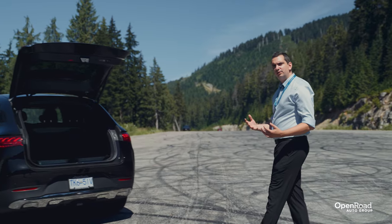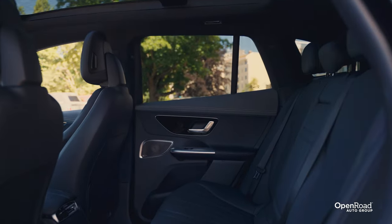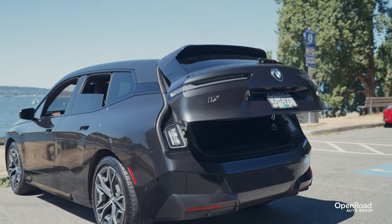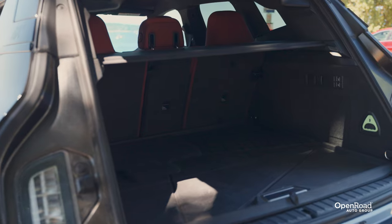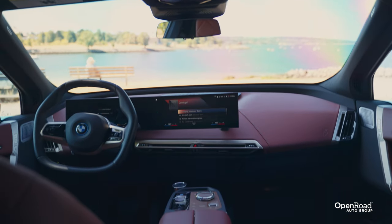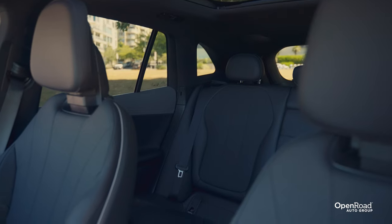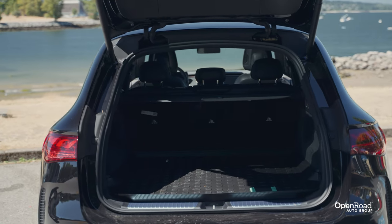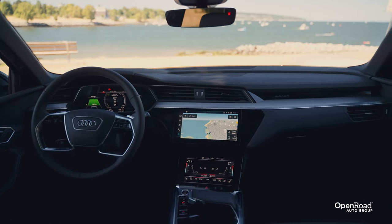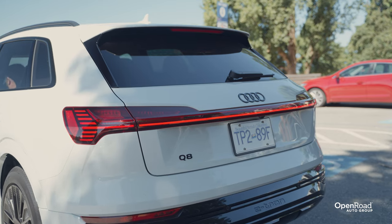But they would be pretty useless if they weren't as practical as their gasoline counterparts. Thankfully, these electric SUVs actually provide the same or more interior volume. The BMW iX has a bit more headroom and legroom across both rows of seats and more cargo space in the trunk when compared to the BMW X5, though it is not available with a third row. The Mercedes-Benz EQE SUV is similar in size to the Mercedes GLE with similar headroom and legroom, though trunk volume is a little bit larger in the GLE. The Audi Q8 e-tron is similar in size to the gasoline-powered Q8 with ample passenger space, but cargo capacity is a bit less than the standard Q8.